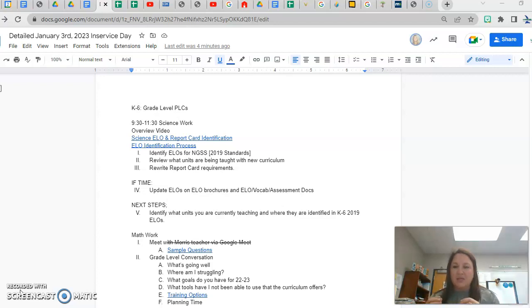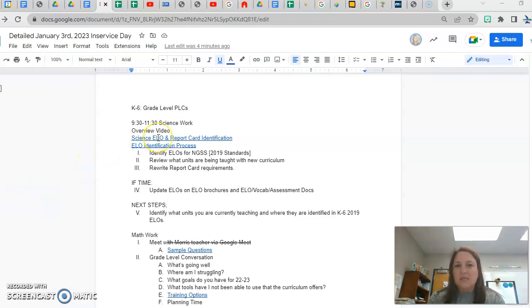Because of the way Mystery Science works for K-5, those two things might be very different. And we're going to take the next step later to say, where is the overlap, or what does that look like? But for today, we're just going to identify those two things, okay? So the first task you have is identifying the essential learning outcomes.